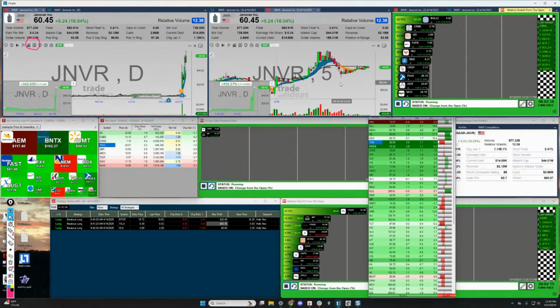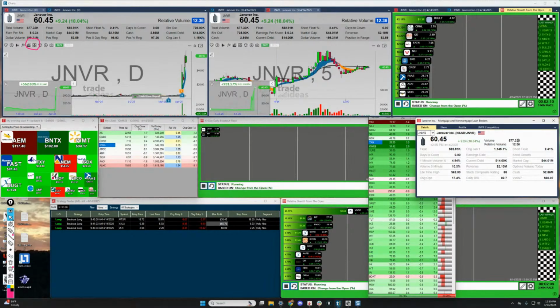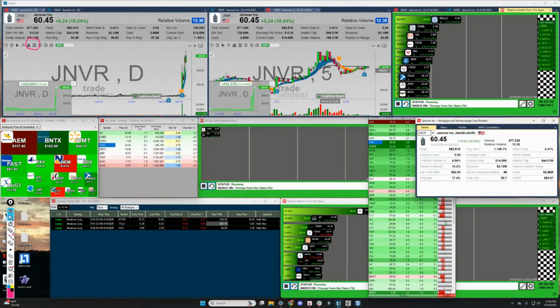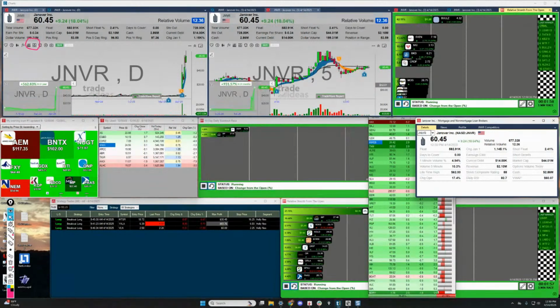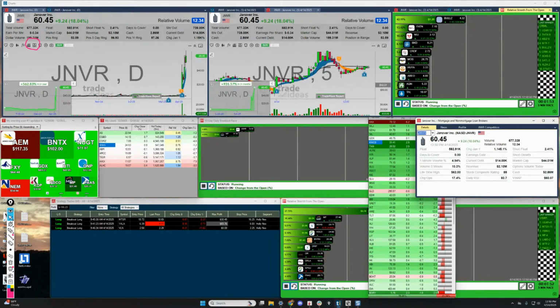Well, this thing is pretty frisky, it looks like. Not a lot of shares traded, though, to be honest. 600,000, 677,000. That's not a whole lot of shares traded. The spread isn't that huge, though. I thought the spread would be much more than that. It's about a. Well, I lied. I'm sorry, it's $1.10 spread.